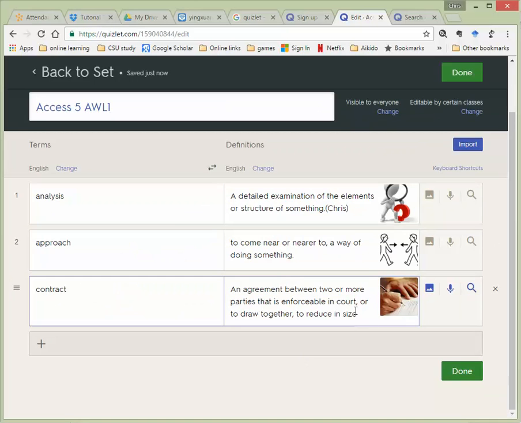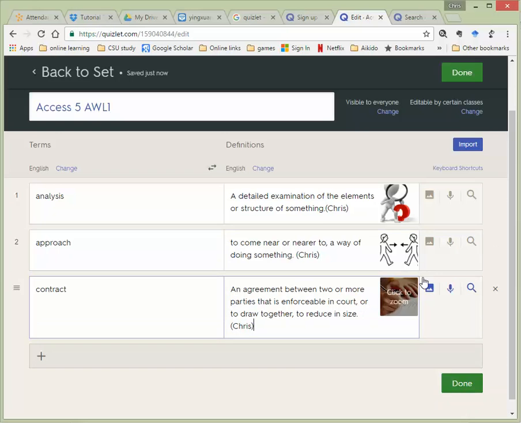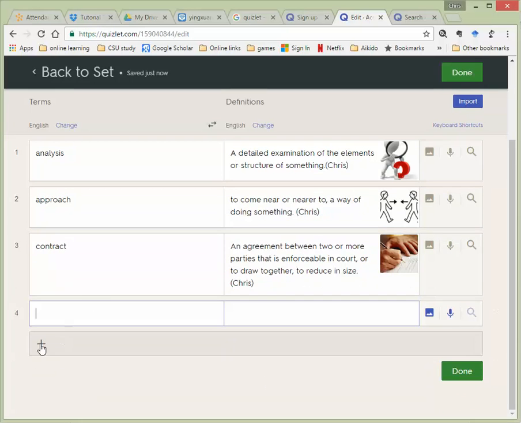Now, the last thing I want you to do before you sign off, can you see that the first card I've created, I've named Chris at the end? That's because I made it. So I'm going to write Chris on the end of that one because I made that one. And I'm going to write Chris on the end of this one because I made that one too. So 3 cards made by Chris. When you add another one by clicking plus down here and you create another card, make sure that you finish it off by telling me who made that card.